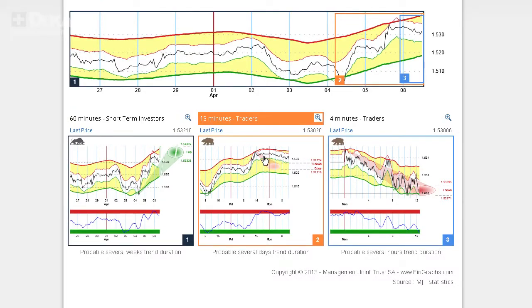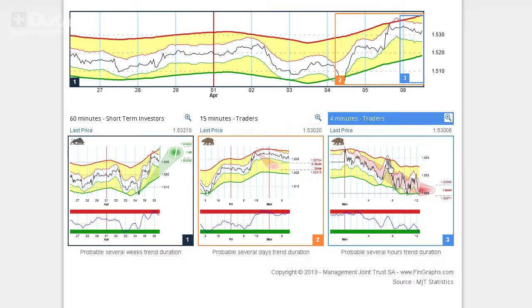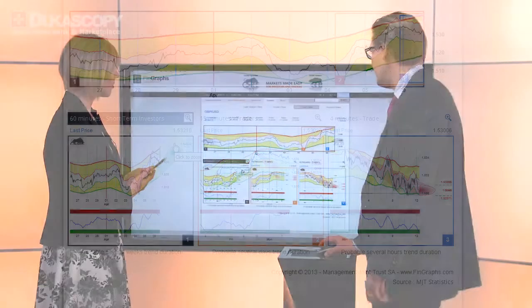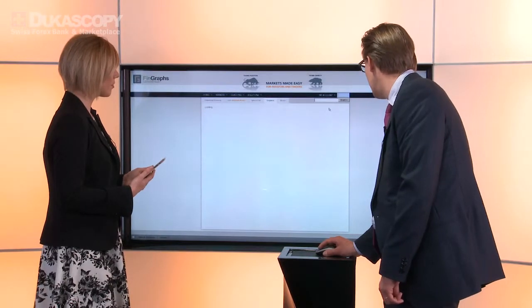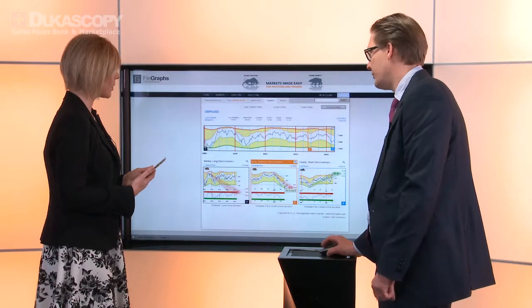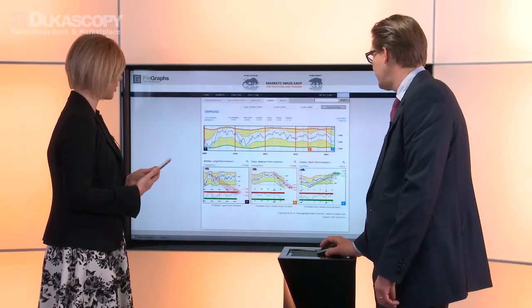And on the shorter term, well, we're in the correction down at the moment on the 15 minutes, which for the time being has been quite subdued, and the 4 minutes has almost reached an oversold position in this correction down. So we would believe that there's probably a bit more to go here, and then watch out again. All this in the perspective of a long term, which is still negative. Still negative on the pound dollar.